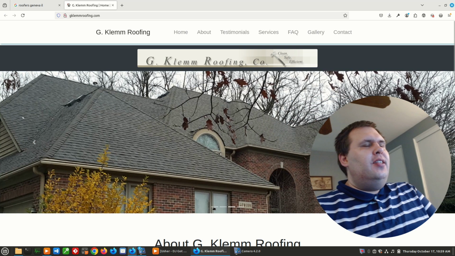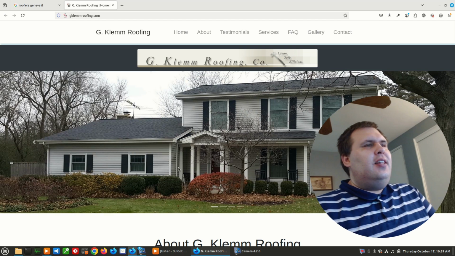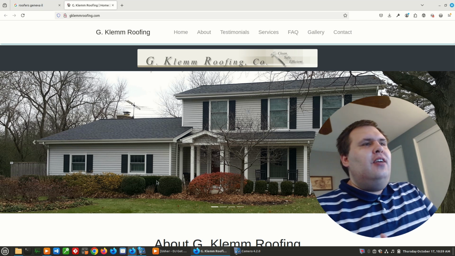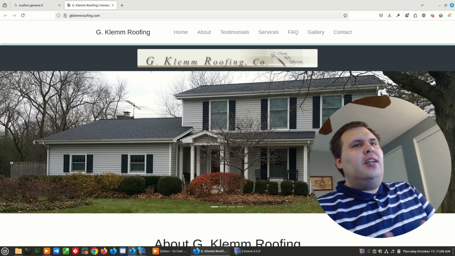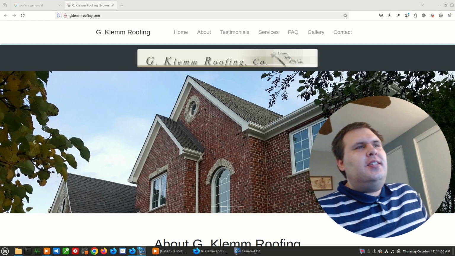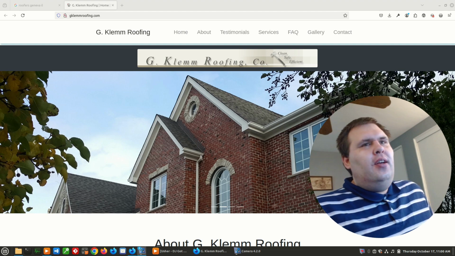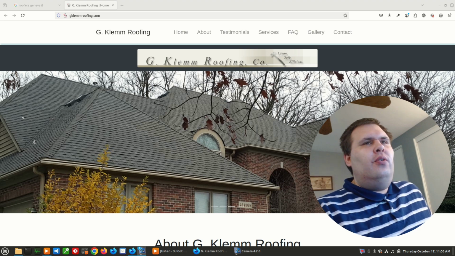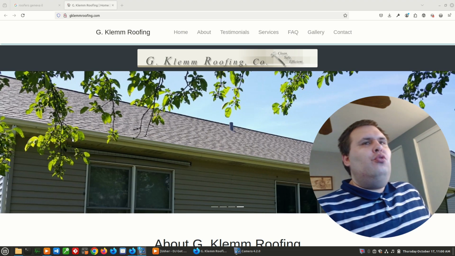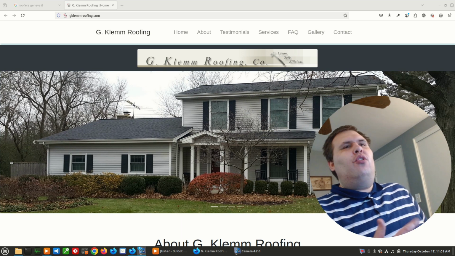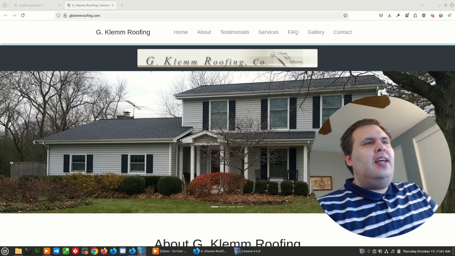Next, scrolling down to this slideshow, the first thing I notice is this slideshow, you click it and it continues to rotate. If the user clicks to view a slide, it should not continuously rotate. Clicking should be a stop action. Okay, so after a few seconds, the slideshow did start back up. That's kind of a no-no. If the user has paused a slideshow, it means that the user wants to see the item that they clicked on. And it can be distracting if a slideshow automatically restarts once a user has selected that they want a specific option.